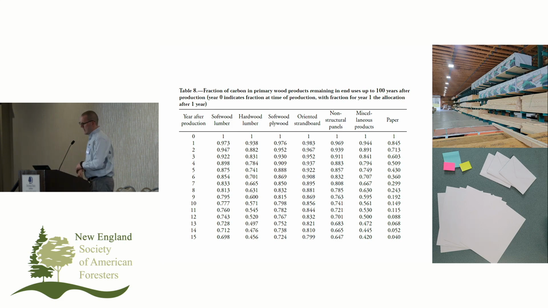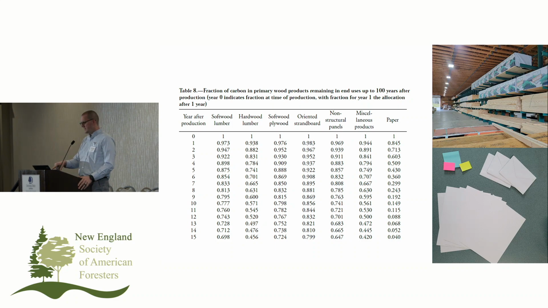Here's an example as we're now talking about the different products. And now here are the 7 different products that are outlined in this paper. These are just what happens in the first 15 years after that wood is processed and it's put into use. So you can, as an example, take a look at softwood lumber, that second column. At year 1, 97% of that piece of lumber is still in use. Now, how do they come up with that 97%? A lot of previous research to try to understand the longevity of that. So there's a lot of information that goes into quantifying this.